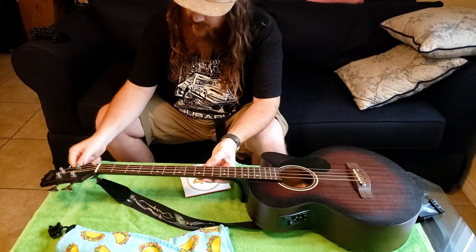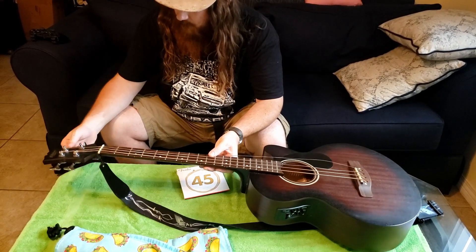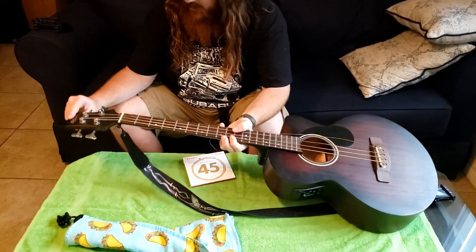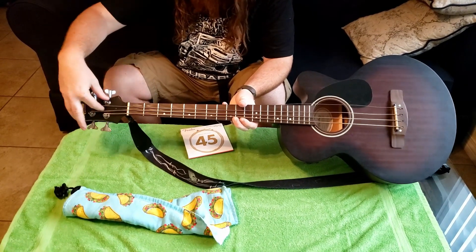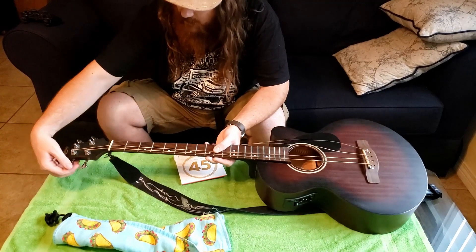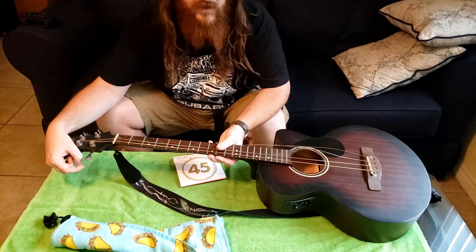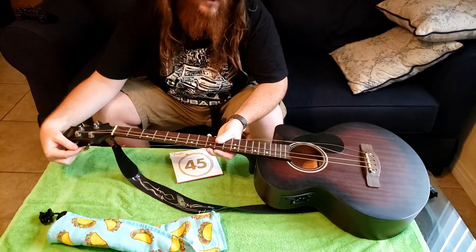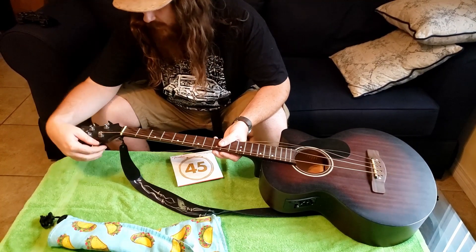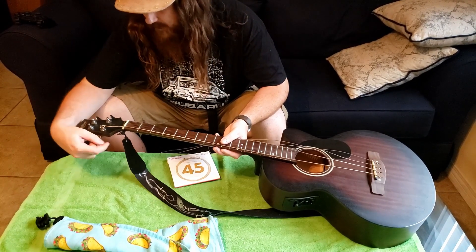Once you get them pretty loose, you'll see the coils kind of getting big. You can just kind of pull those up. Do the same on all of them. Notice how these strings are — they're all kind of towards the inside. If this is being used by someone with a different kind of acoustic bass or guitar, this is how you change guitar strings too. So this is for all y'all. You just want to make sure you're winding the string the same way or else you're going to mess up your intonation.